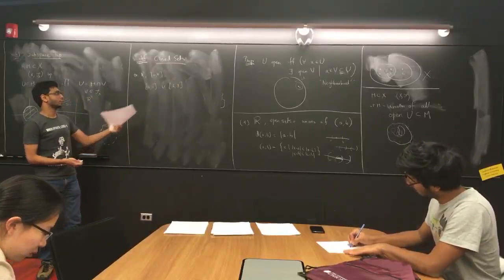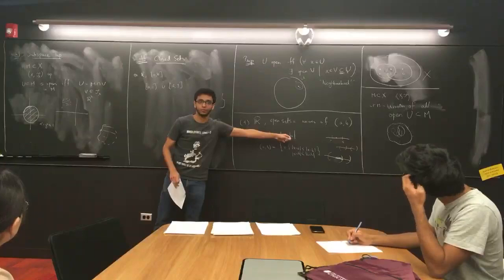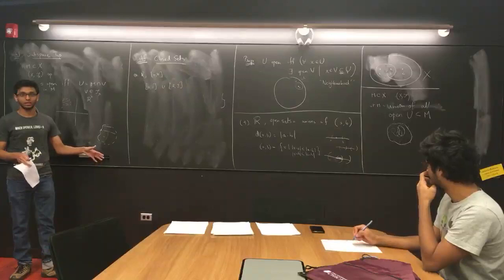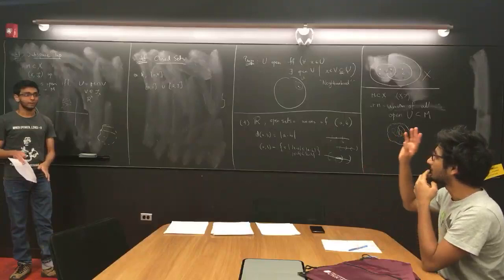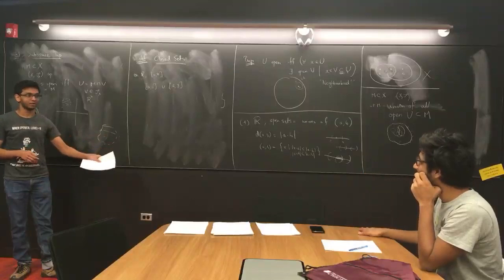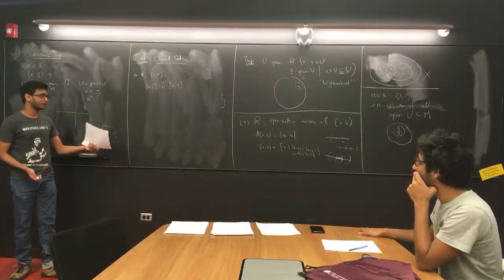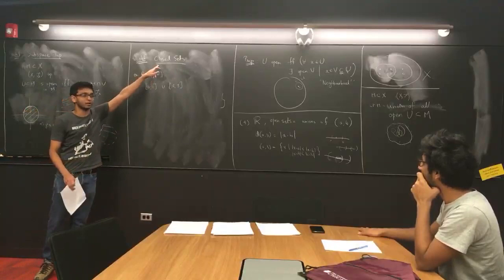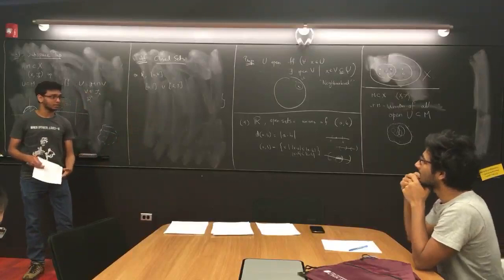But in order to define this, again, we need the modulus function, which is the distance function on the real line. But we're not allowed to use that. We need to define this in the topological setting only. Any suggestions on how to do that? All we know about is what the open sets are. You said you're not allowed to use the distance function, but you use it here to define this. To give an example. But there has to be a definition. On the real line in particular, I can use the distance function, but if I want to generalize the idea of closed sets to an arbitrary topological space, I can't use the distance function. Any ideas? The only thing I know so far are what open sets are.